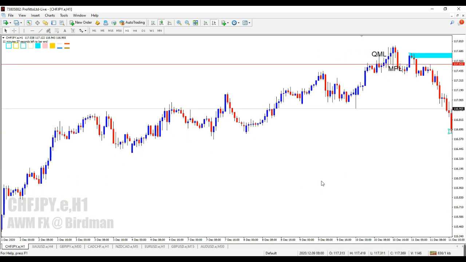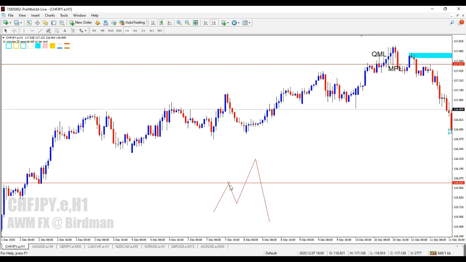So I'm going to draw here. What happens is that if the price goes up and forms a QML, all right, then the price went up and plunged straight away without having anything, nothing like this. Very clean going down. So this time the QML here is powerful. For this kind of case, QML is very powerful.